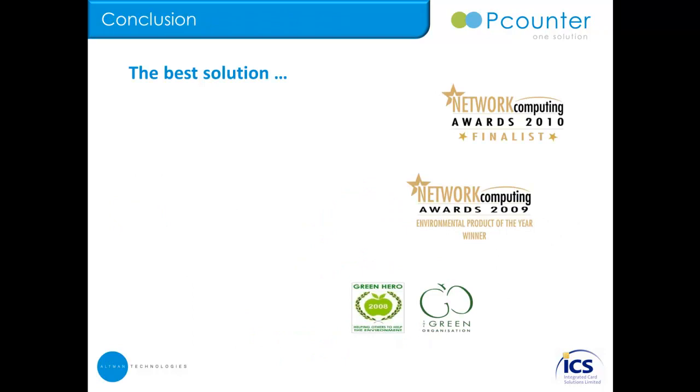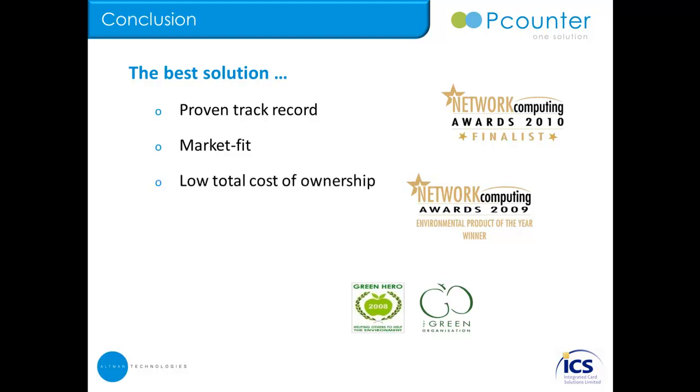To summarise, the Pcounter solution has been designed to suit print and copy management requirements across all market sectors. The cost of purchase is low, but more importantly, the ongoing cost of managing the application day to day is minimal, with no active staff involvement required, database administration or manual intervention needed. As well as an excellent solution delivered at low cost, giving excellent value, we have service behind it. UK business hour support for technical issues and deployment assistance is provided as standard, and we also offer classroom training courses and bespoke on-site services as required. These factors ensure a future-proof solution for any customer.